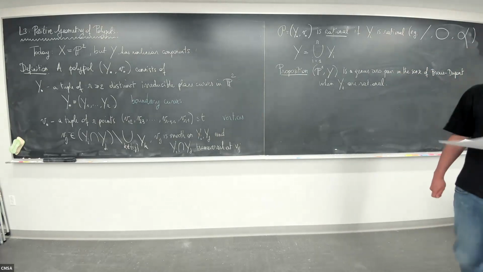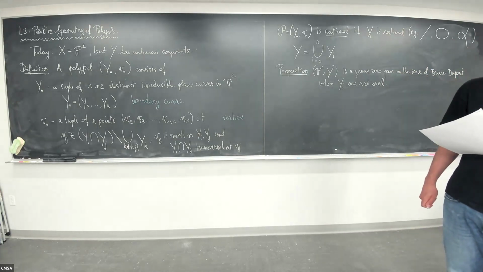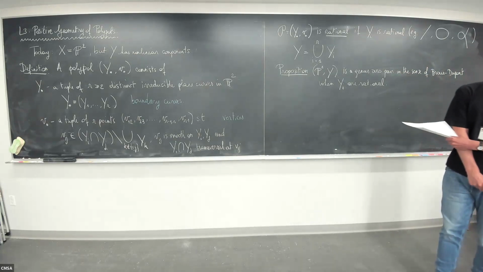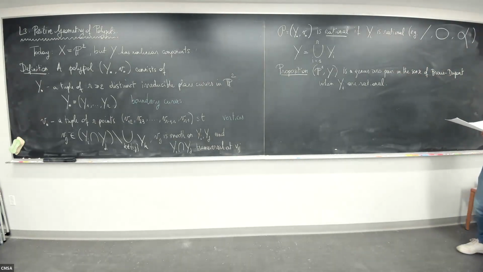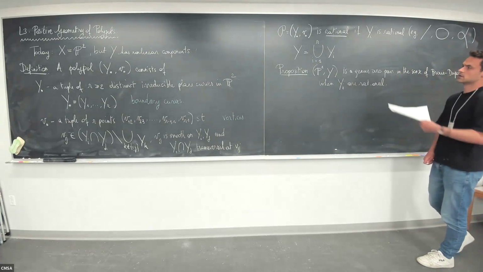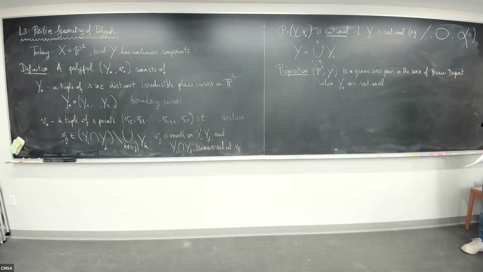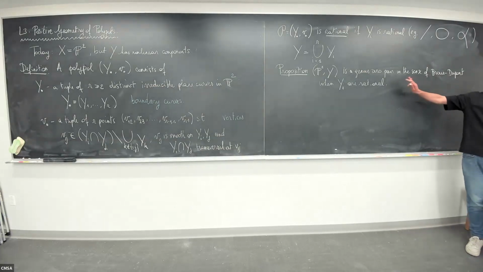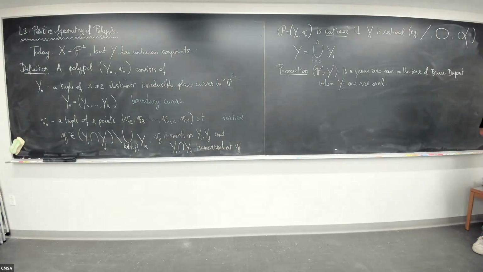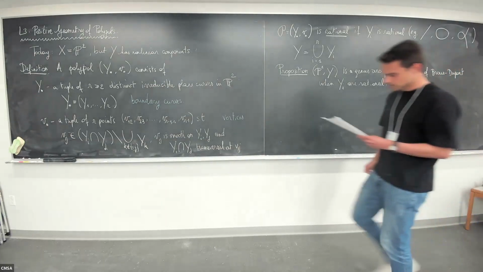Yes, Matteo? So if you are with a non-rational one, then does it fail? That fails, yes. It is if and only if, because the genus of this will be the sum of the genera of the curves. So as soon as one is genus 1. Is the proposition for any yi, or do they need to have intersections that could reasonably be the vertices of the polypole? This is any yi. No further assumption. I will make assumptions later, but for this result, no. Anything else? Okay.